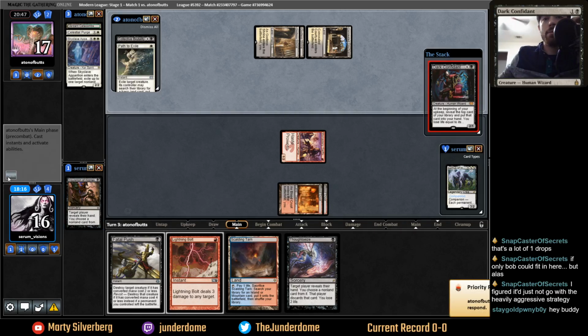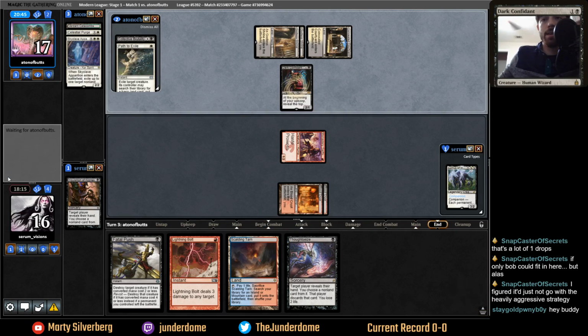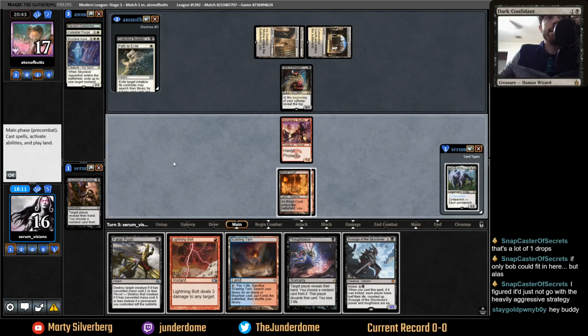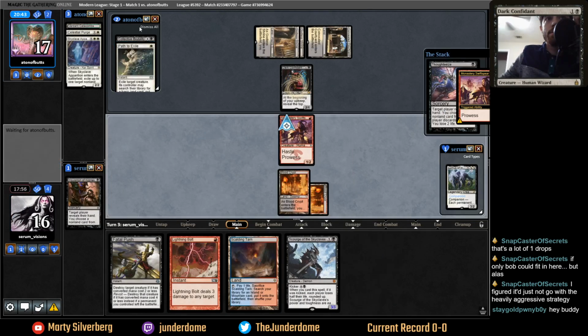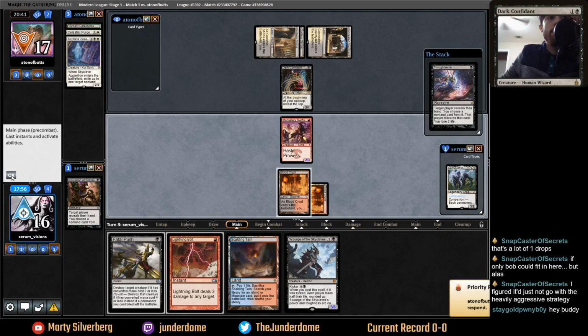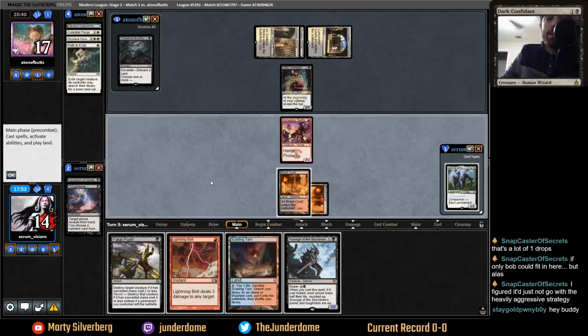Dark Confidant. Alright, well, I was not expecting that. This is way better for me. Ooh, Scourge is nice. I can make it so that Brutality doesn't kill the Swift Spear, so they have to use the Path, and then Scourge is going to be really big when they don't have a Path. So I think what I'm going to do is lead on Thoughtseize. I will take the Path. Now they can't kill anything.